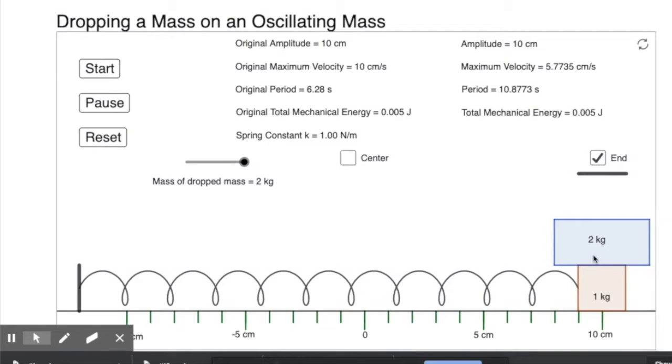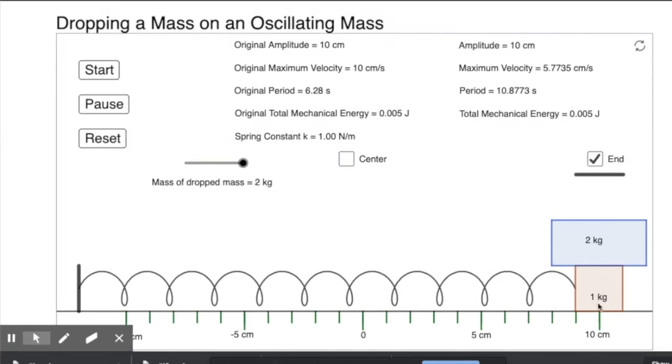And so the total energy in the system first manifests itself as elastic potential energy. Now, obviously, this thing was originally moving, and then this 2 kilogram mass was dropped. But the idea is these situations are essentially the same. The thing is at rest. It's at this amplitude. Now it has this much mass, but that doesn't really matter because the energy first manifests itself as all elastic potential energy, because no matter how much mass it is, it's not moving. So it doesn't have any kinetic energy. All of the energy is elastic potential energy.